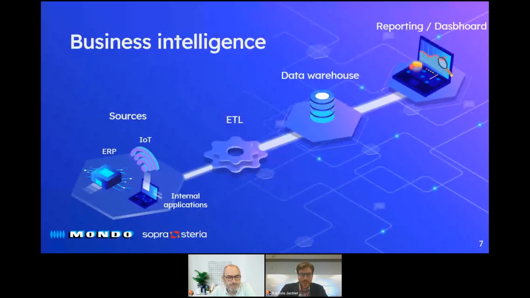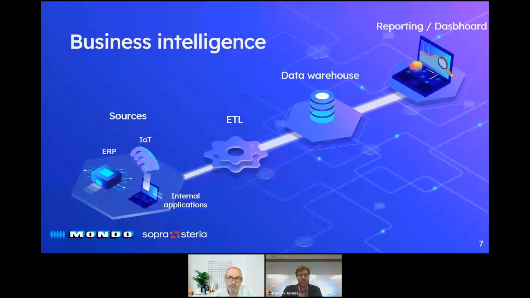Thank you, Olivier. So I will describe a bit the BI strategy behind this project. So generally with BI project, we can say there is two main phases, the regular BI phase and the data mining phase. So the main difference between the two phases is that the regular BI phase is used to create reporting and dashboards to see the actual state of a company based on historical data and take decisions based on them. The data mining part is the next step and is about looking forward and is about anticipation and projection.